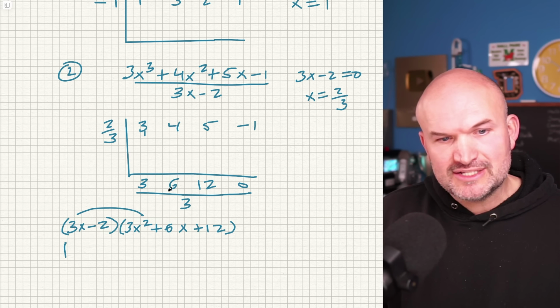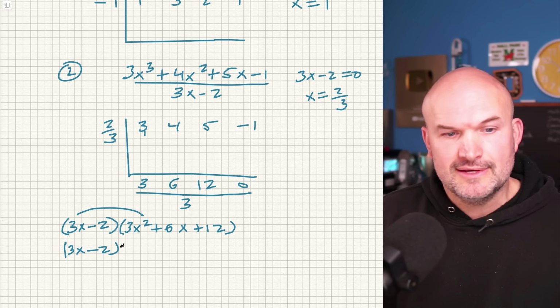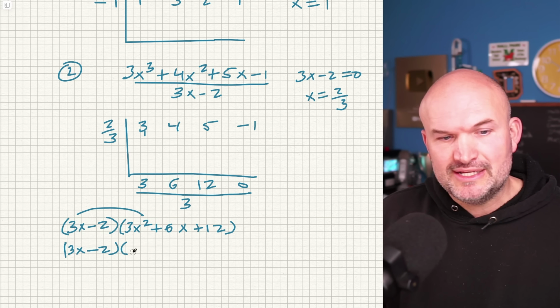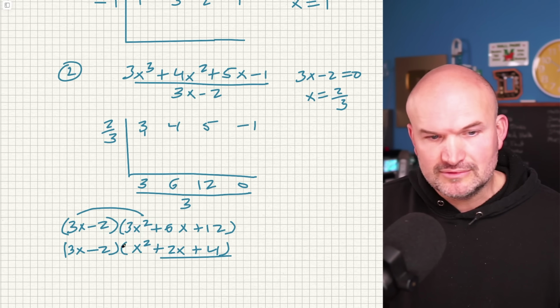What you need to do is divide all those terms, and again, remember these numbers are all incorrect, but you would divide everything by 3. So that would give me an x squared. That would give me a 2x. That would give me a positive 4. And again, these are all wrong, so don't worry about them.